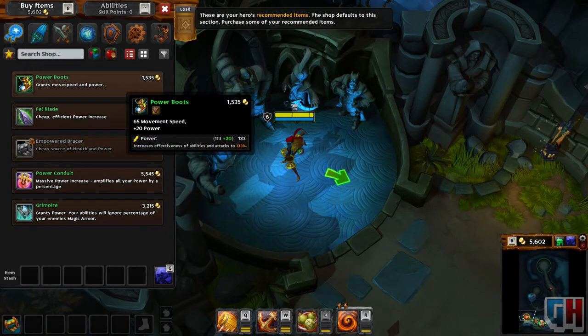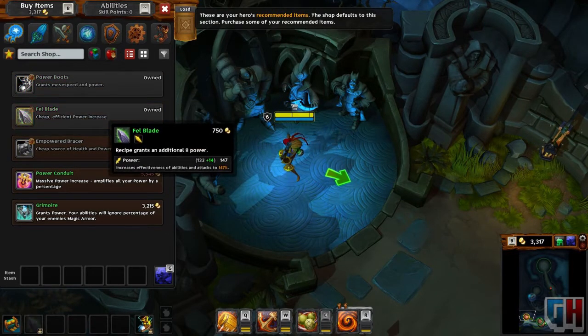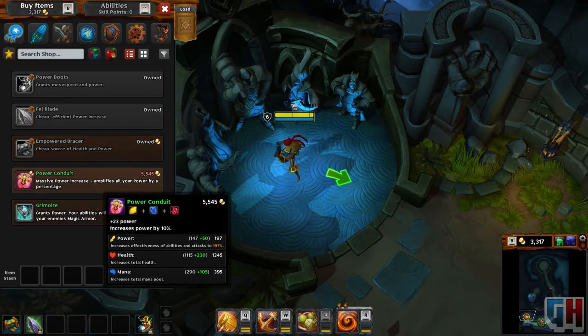Open the shop by pressing the top keys. The shop defaults to the section. Purchase some of your recommended items.